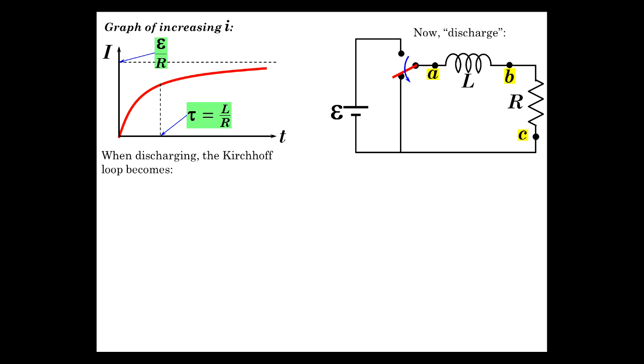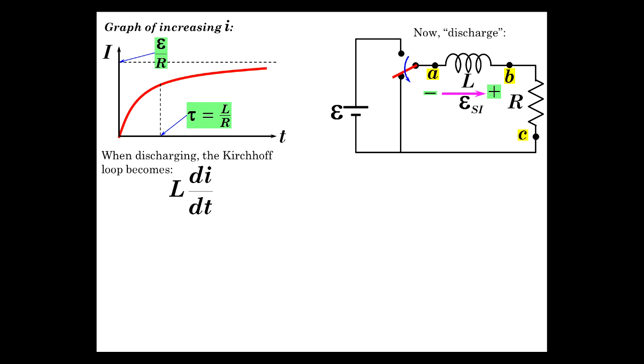But let's just look at what the Kirchhoff loop becomes. As we go clockwise around here, immediately we have an EMF induced in this direction. What you notice is the induced EMF flips around spontaneously. It was going the other way. Now it's going from right to left because it's now the source of what keeps its own current flowing. So here's the Kirchhoff loop.